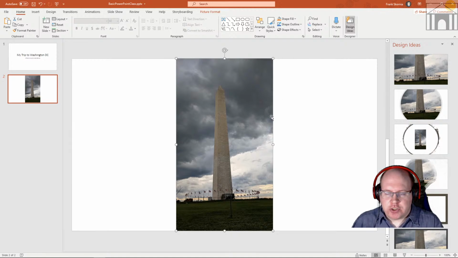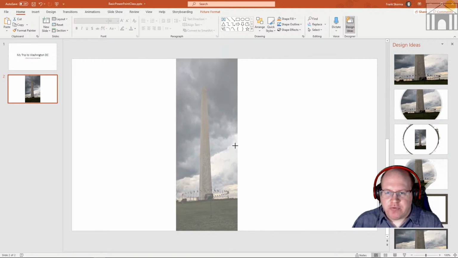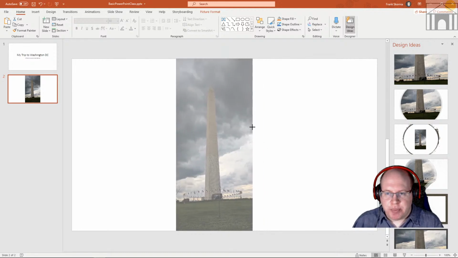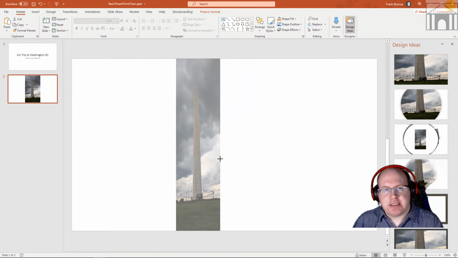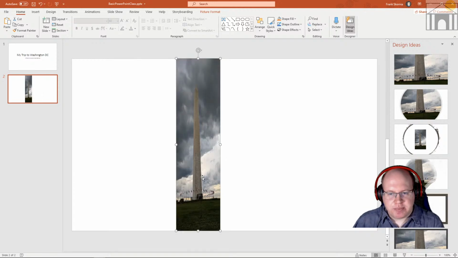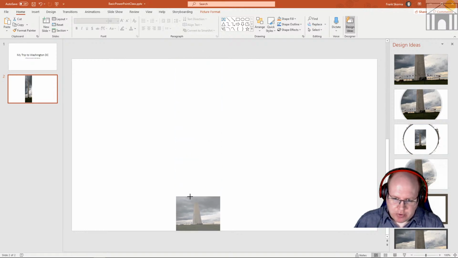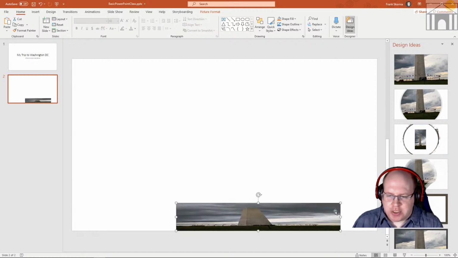And I can show you, if you grab one of the edge handles here, either to the left and the right or the top and the bottom, and move this here, I can't change this up and down, but I can change it left and right. You can see as I do that, the height stays the same, but the width shrinks. It ends up squishing the picture, which might be the effect that you're looking for. If that's what you want to do, you can squish the picture. I can come up here to the top and bottom and squish it this way. So now I have a short squat. If I do this here, I can make it a very fat, short Washington Monument.